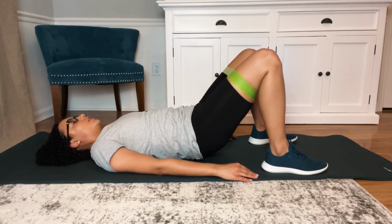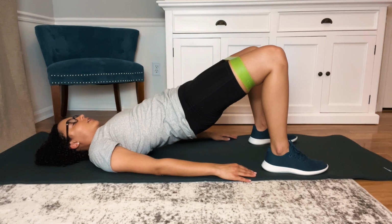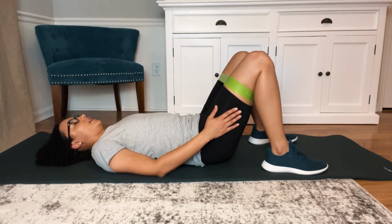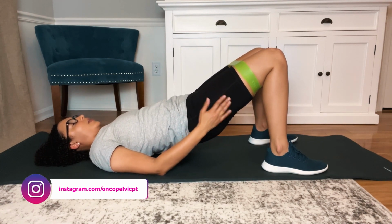Again, if you start to feel that this is too easy with this lighter resistance band, go ahead and go to the next resistance band up. You want this to feel challenging, like your outer hips and your glutes are really having to work to keep your legs out to the side instead of being brought in.